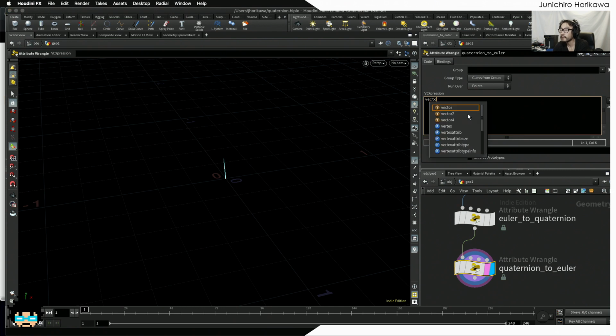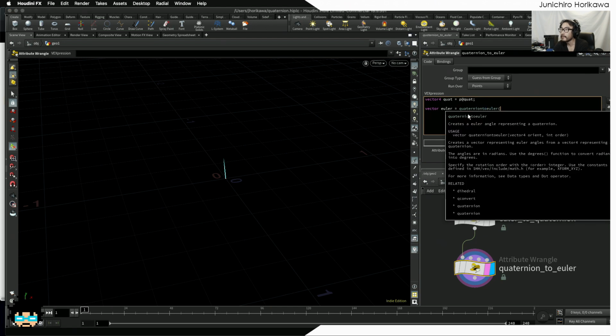First of all, retrieve this Quaternion value, which is p@Quat, and then there is a function to convert from Quaternion to Euler, which is called quaternion to Euler.